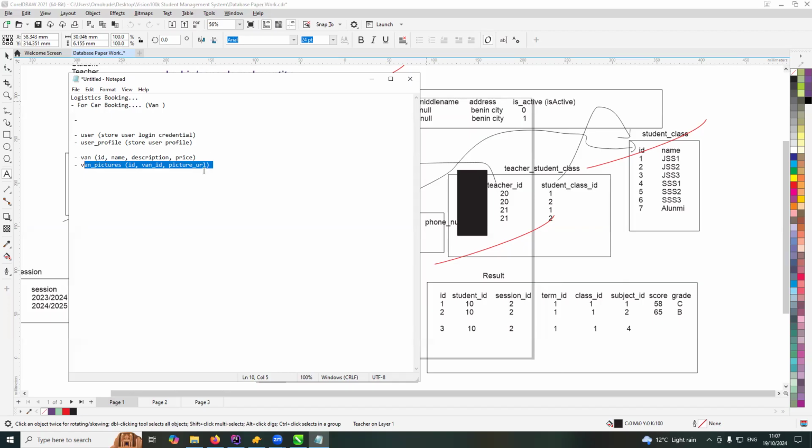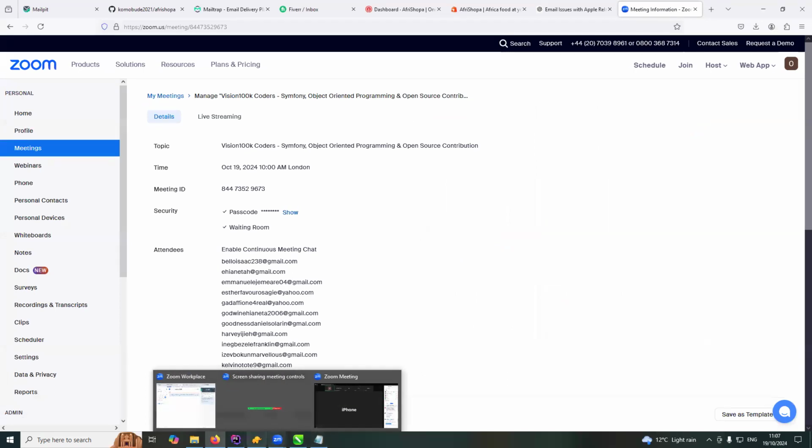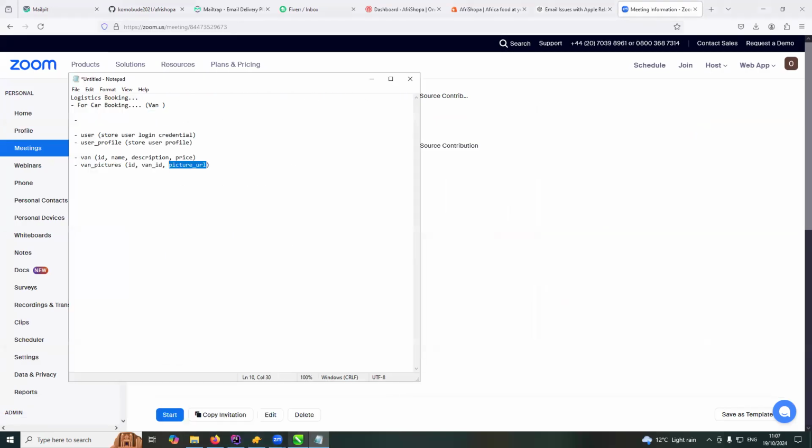Exactly. The way they do this for pictures is that you just create an S3 bucket in the cloud, and push all your pictures to AWS. It's very simple, an S3 bucket. Let me just show you what an S3 bucket looks like. We can use it for our student management as well. Exactly, that's what we store our pictures in.